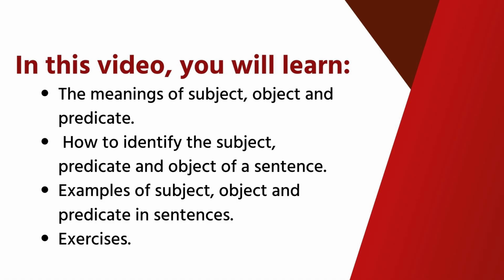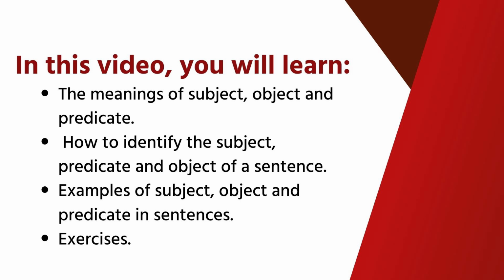In this video, you will learn the meanings of subject, object, and predicate. You will also learn how to identify the subject, predicate, and object of a sentence. You will be exposed to examples and the usages of subject, object, and predicate in sentences. And at the end of this video, you will get the opportunity to evaluate yourself via an exercise.